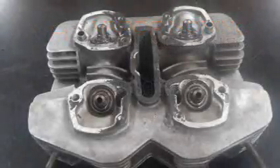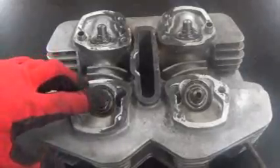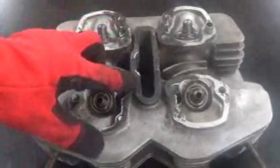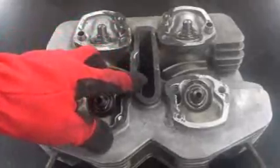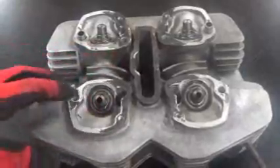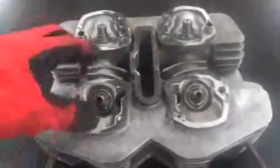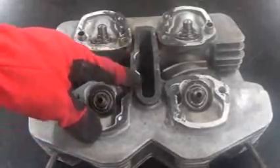Today what we're working with is a Honda CV350 cylinder head. As you can see, we've just broken the head down. A lot of the gasket material is actually still on this piece. This will have to be scraped off eventually with a flat blade razor. The vapor blasting and vapor honing process will not remove this gasket material when it is this thick and this hard.